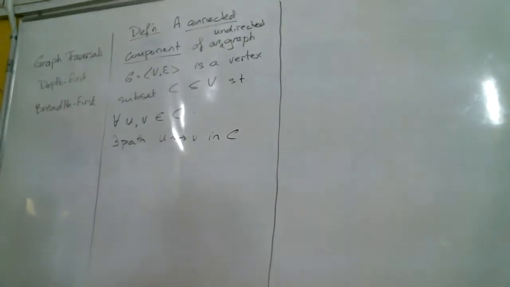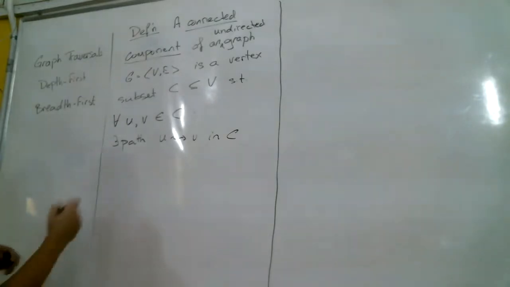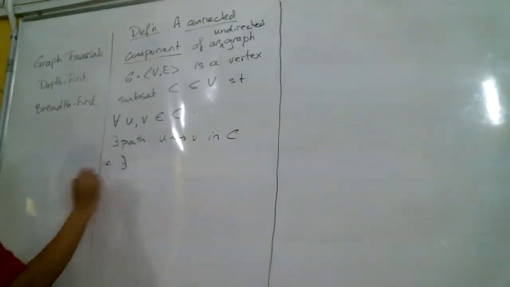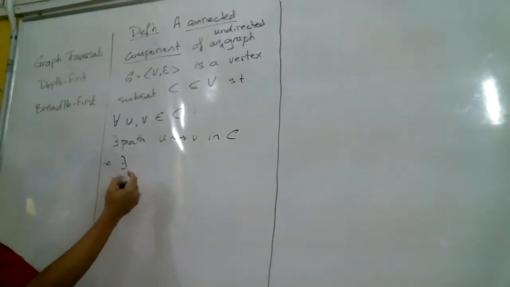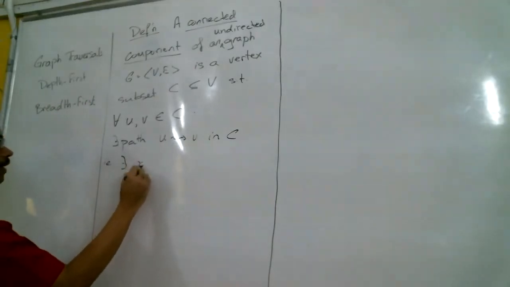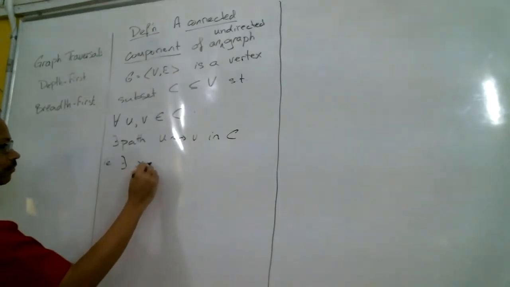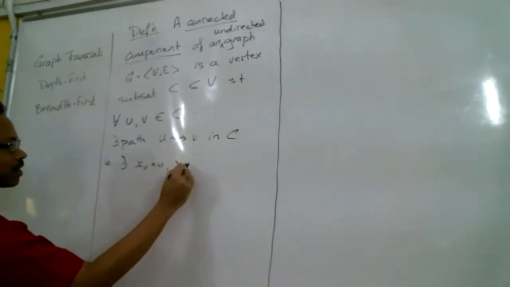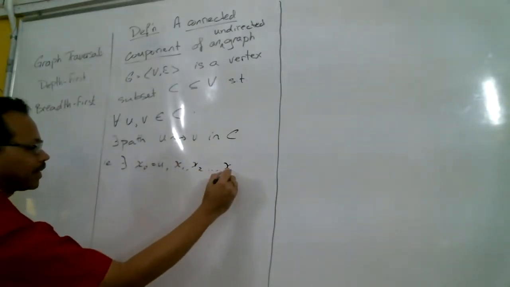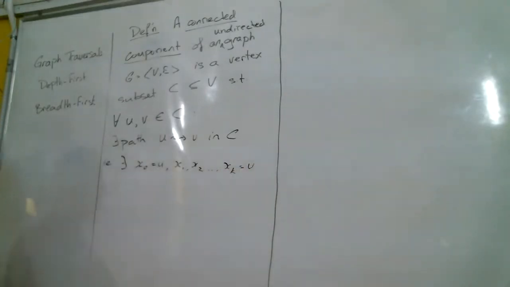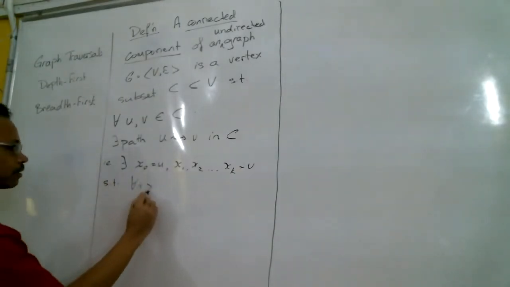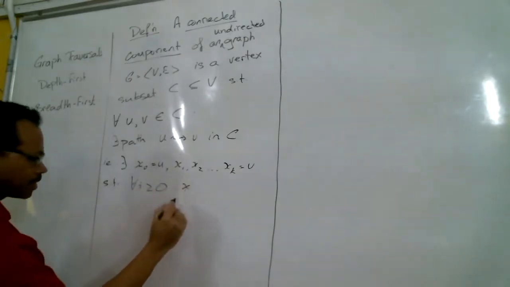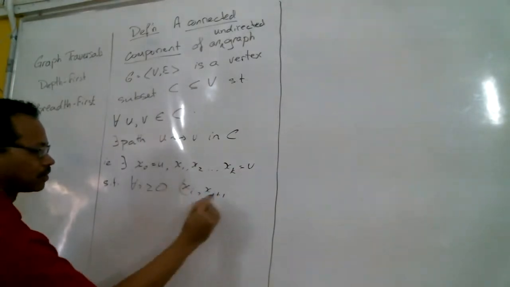Now, what does it mean there to be a path? It doesn't mean that there's one edge, okay? It just means that you can get from U to V via possibly multiple edges. That is, what's a path? There is a sequence of nodes. Let's call them x0, which is U, x1, x2, up to xk, for a length k, which is V, the last one, such that for each i greater or equal to 0, xi comma xi plus 1 is an edge.